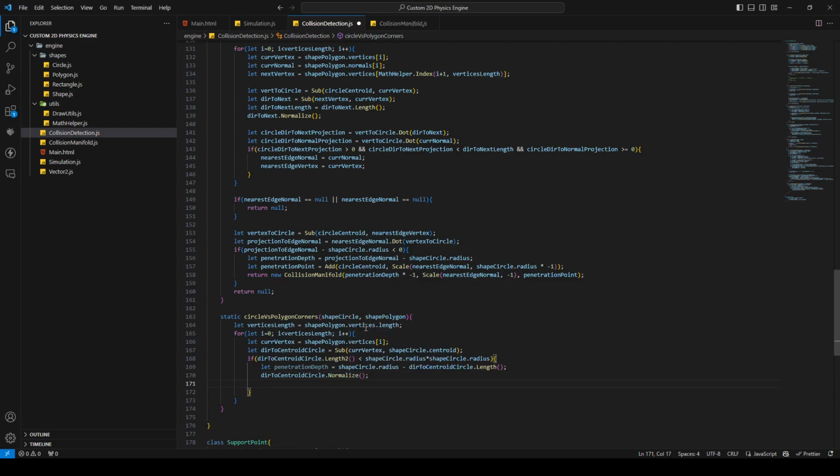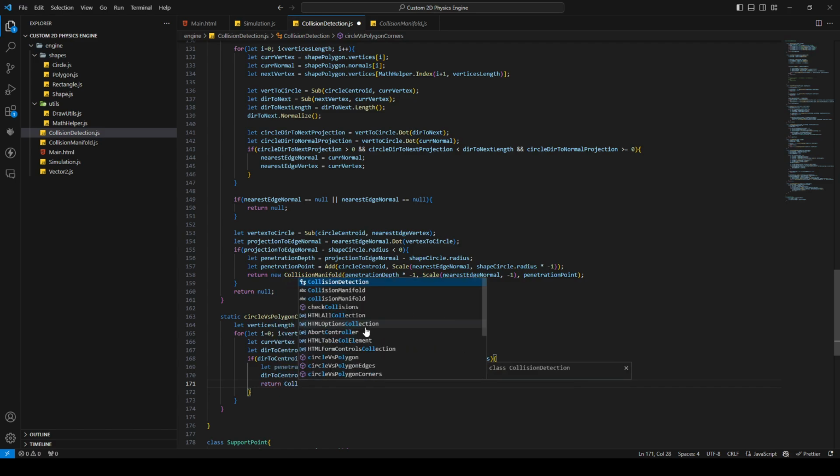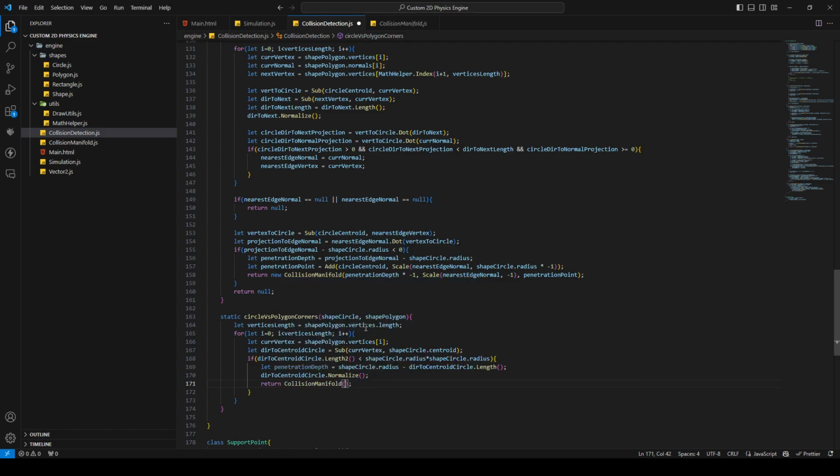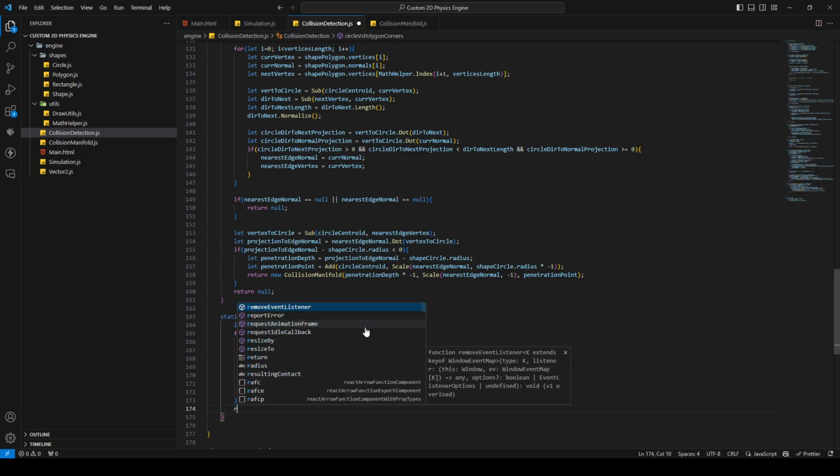So I'm going to normalize that, and then I'm going to return the new collision manifold. Here I'm going to say the penetration depth, the normal, which is the normalized direction vector, the penetration normal, and then here the penetration point is the current vertex. And if after the for loop we still didn't find anything, then we're just gonna return null.